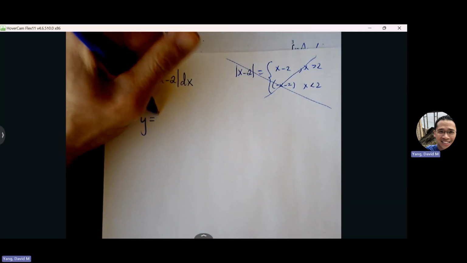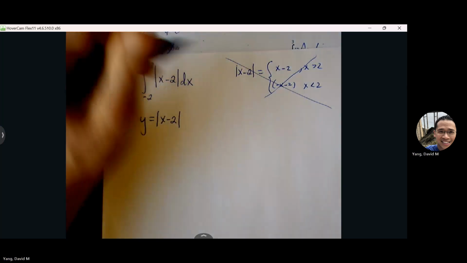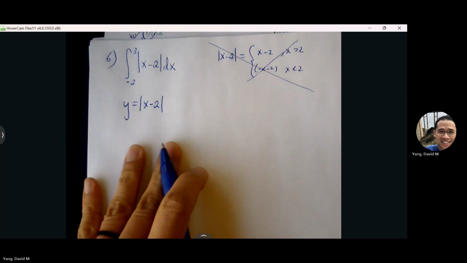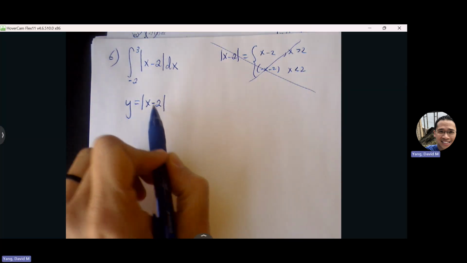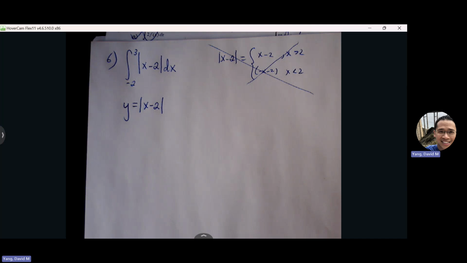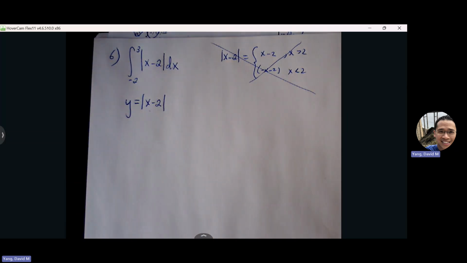So first is just understanding what the graph looks like. Does anyone know what an absolute value function looks like? Yeah, it has a V shape, right? The benefit of that V shape is that it's going to create these nice geometric shapes that a curve would otherwise not. Because of the way these graphs are shaped, we're going to see these triangles form, and we're basically just adding areas of triangles, with no curves.